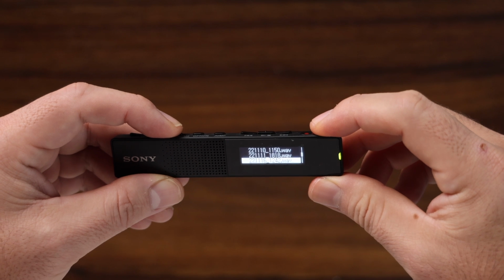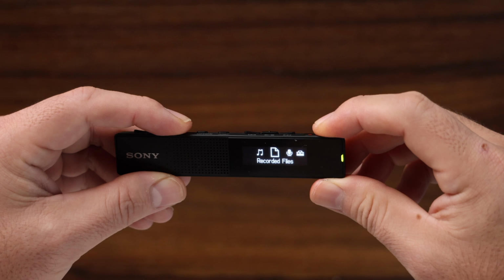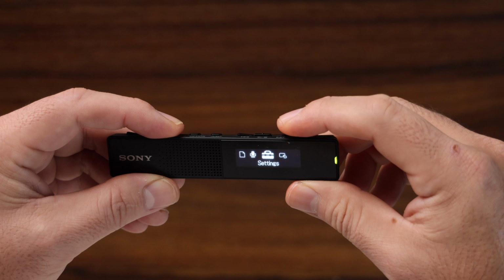Now I want to get out of this screen. You just hit the back home button multiple times. There you go. And now we just fast forward to the next one, which is very important here: settings. When you do get one of these recorders, you want to go ahead and follow my steps. It's up to you. These are just from personal opinion. These are my own settings, and this has helped me a lot.